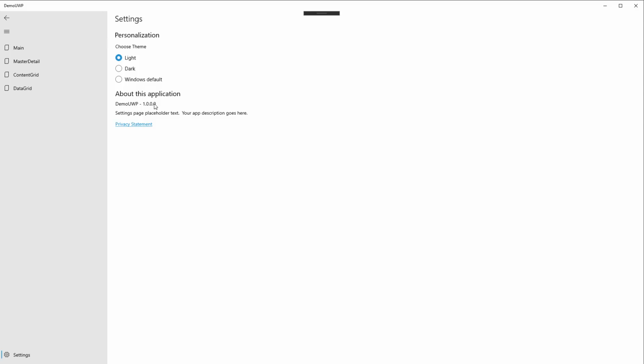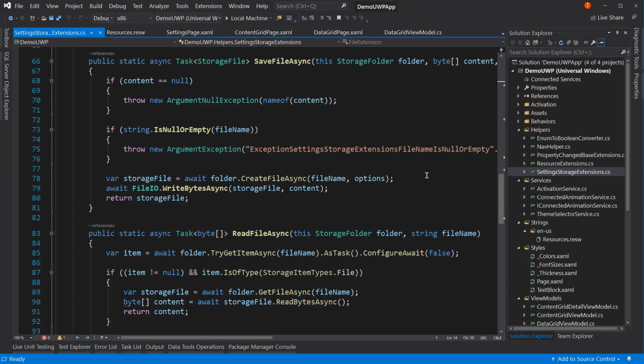All right, you also have the version of this application, about, which is version 1.0.0.0, and some settings placeholder text, and some privacy information. So this is a very, very standard line of business application example. This is not a real application, as you hopefully know. So don't just modify this to have your details in it, but it is a good place to start from because we have examples of all these different things.